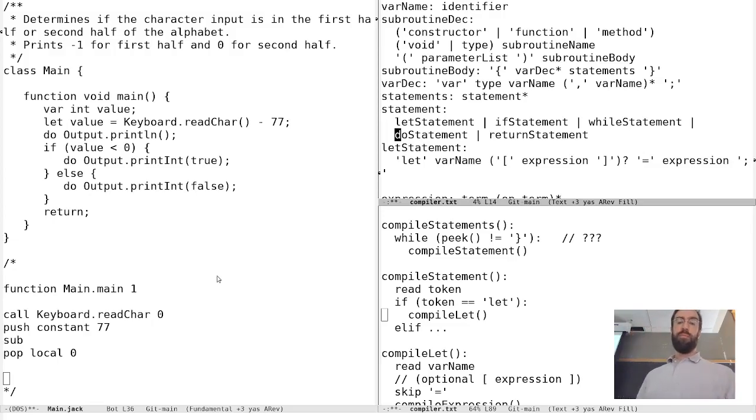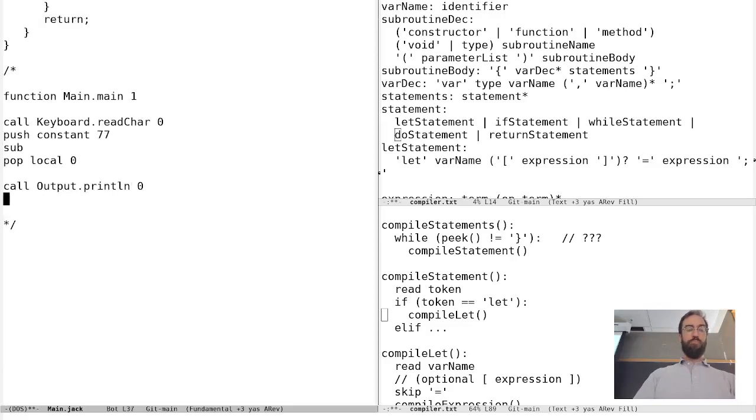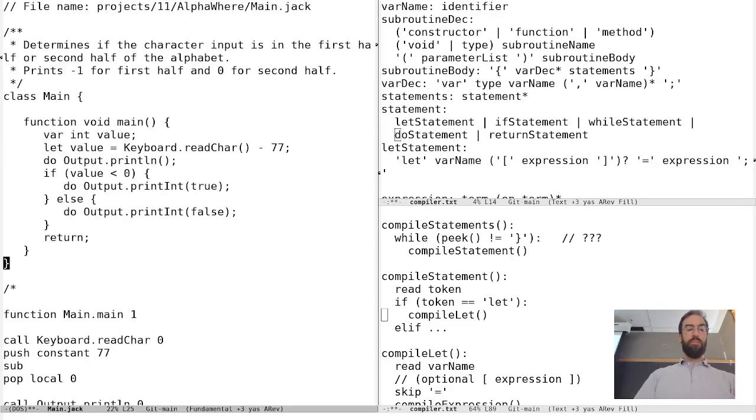And you also need to compile subroutine calls for expressions, so that's just going to turn into call Output.print. Easy peasy. Compiling subroutine calls gets more interesting when you're calling methods, if you have an object and you're calling a method on it, like circle dot whatever.